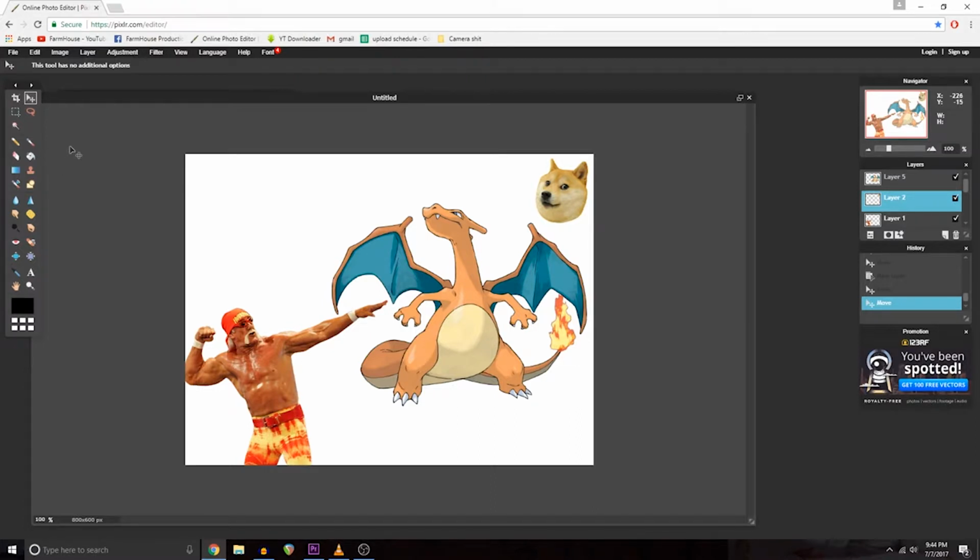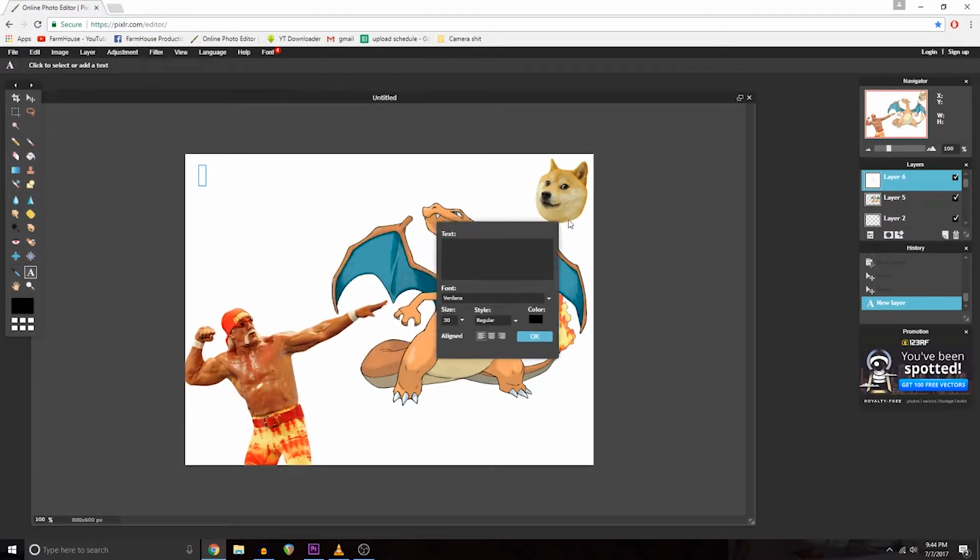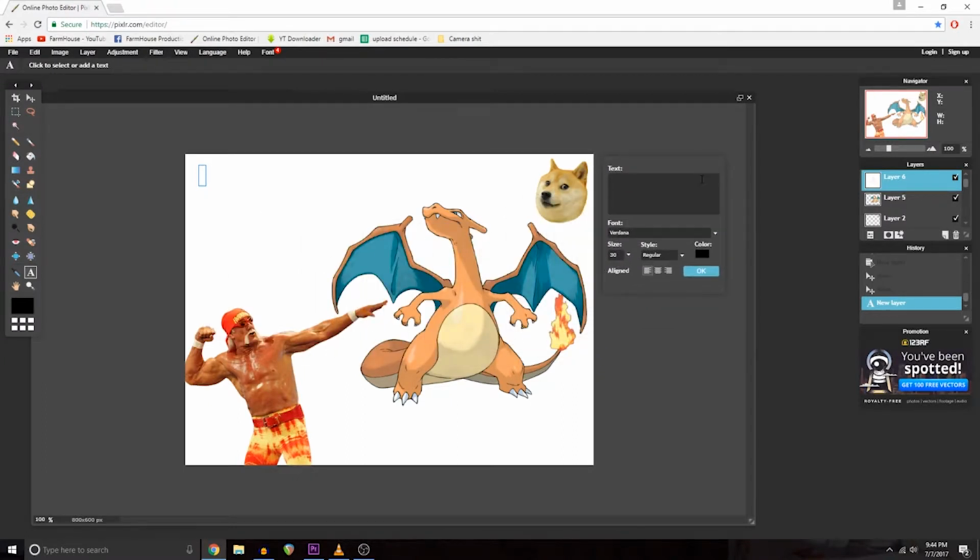If you notice here the different layers that we have, layers 1, 2, and 5. There's no real reason for the numbers. I've noticed on Pixlr that's just kind of how it has to be. You got to check all those boxes, or else it won't be all on the same layer. Right now we're really working with layer 6 here. We've got all the pictures.